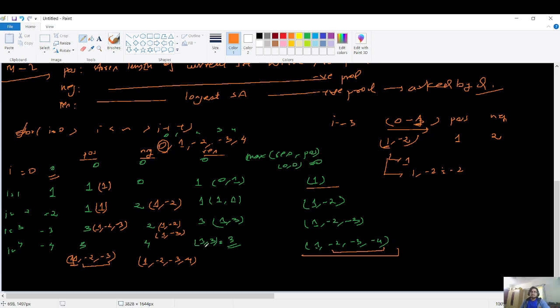And in every step we have to store the maximum of the length of the current subarray which has the positive product. So I have maintained that result variable for each and every step, and at last you will get 3 as the answer, and that is 3 that should be returned, right?